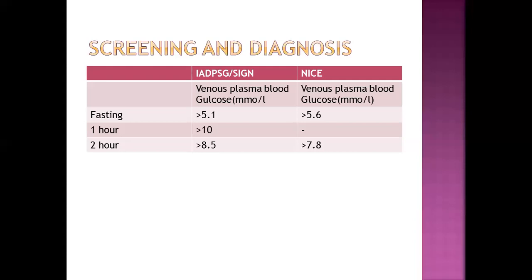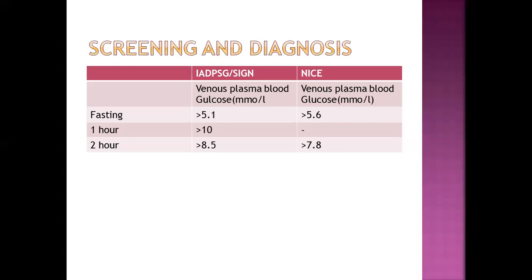NICE guideline does not require the 1 hour postprandial, but only recommends the 2 hour postprandial. According to the NICE guideline, this screening should be performed only in those patients who have the risk factors, as we discussed earlier, and it should be performed at 24 to 28 weeks of gestation.